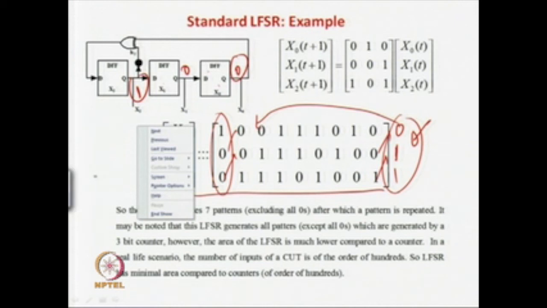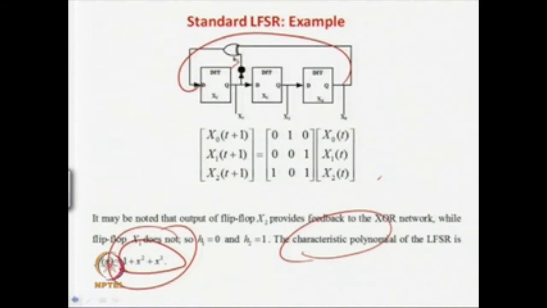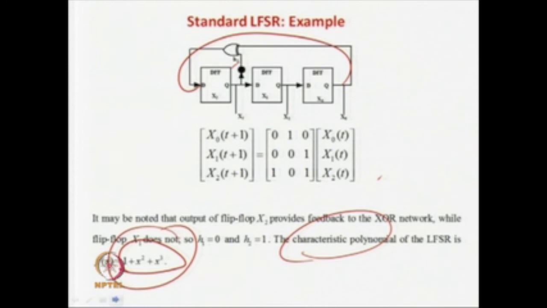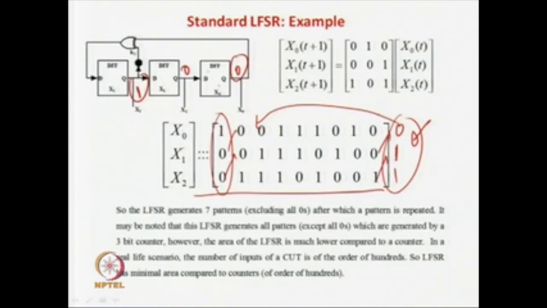So this polynomial, as you already know, was an exhaustive polynomial. This characteristic polynomial was such that it will generate an exhaustive set of patterns. So it has generated all the 7 patterns starting from this seed, and after that there is a repetition, 0 1 1, you can see that there is a repetition over this. So that means, based on this seed, it will generate this pattern and then another pattern will start occurring. So after generating the exhaustive patterns, one more pattern is repeating.